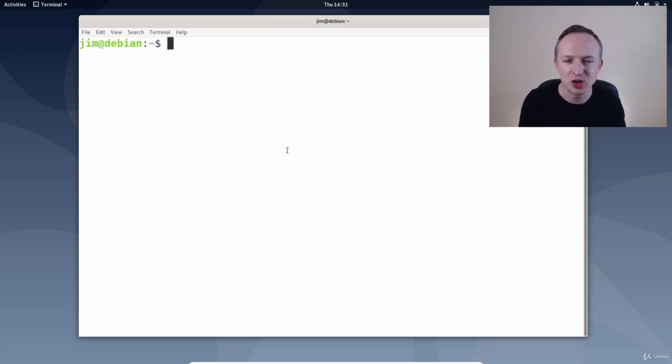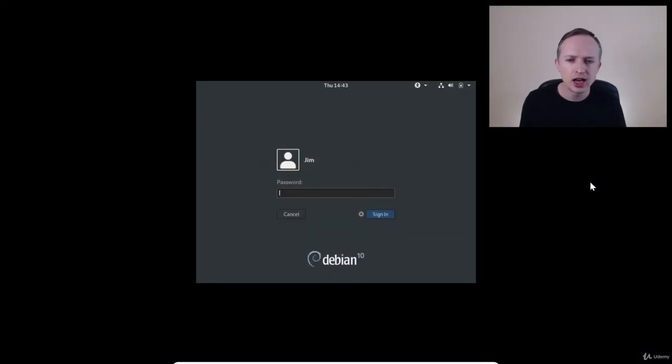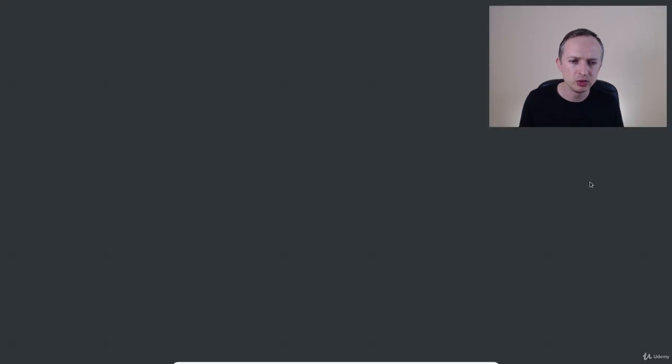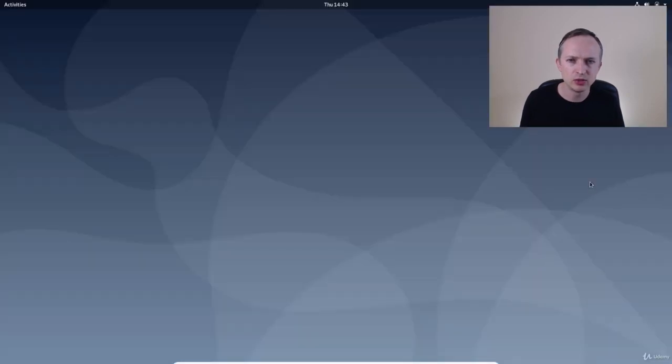When you manage to get this working, I advise you take another snapshot of your VM. After you've got Guest Additions working, you might try and log in and see that full screen mode isn't actually working, but if you sign in, give it a few moments, and then what you will find is that full screen works.